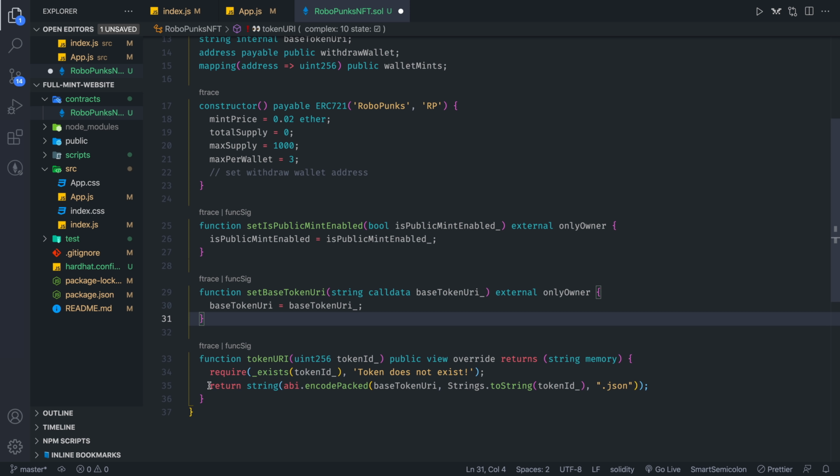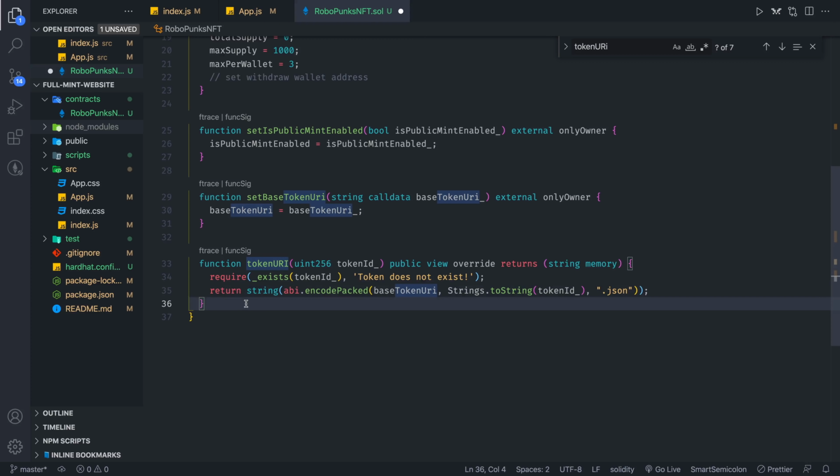So basically, if you take a look, a lot is going on over here, but what's happening is we're taking the URL that we identified, grabbing the ID and placing it behind the URL, and attaching .json to the end of it. This allows OpenSea to grab every single URL of the images. It's going to call tokenURI for each token, and that's how your images get displayed on OpenSea.